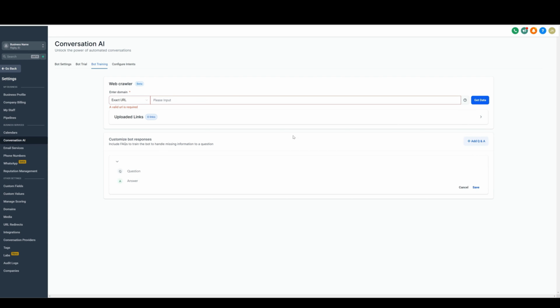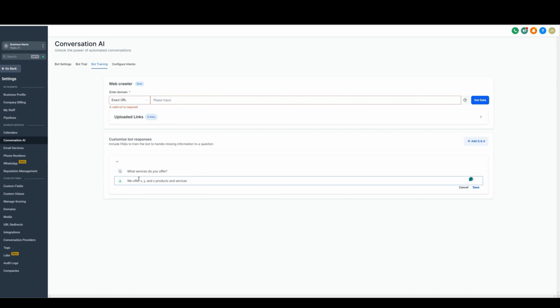We can go down here, click add Q&A, and we could say, a common question we get in our business is, what services do you offer? So if somebody asks this question, or even a variation of this question, maybe they don't spell it out just like this. Maybe they say, what do y'all offer? It would read as the same thing, and the bot is smart and it understands what the person means, even if it's not the exact phrase that we're putting here. And then we can say, we offer X, Y, and Z products and services. You'd put whatever you actually offer.